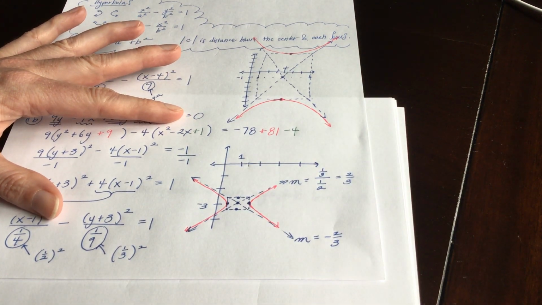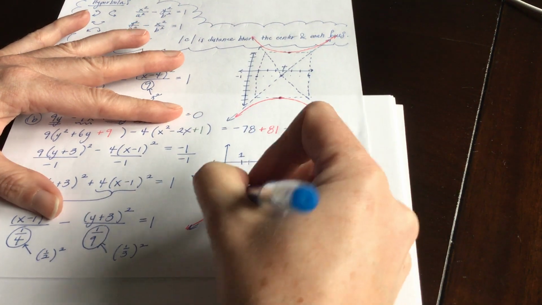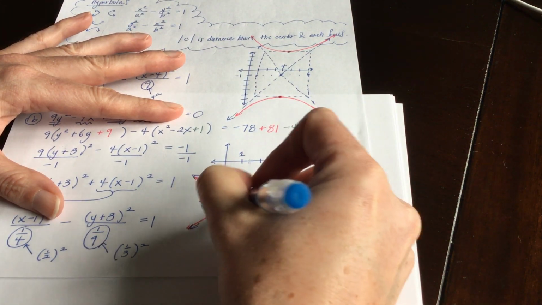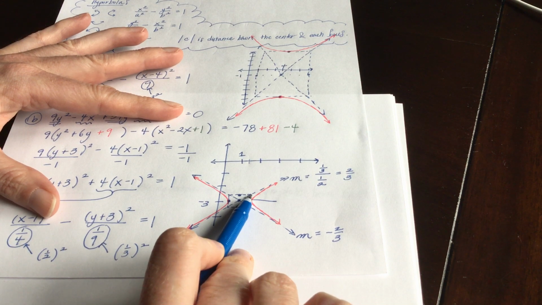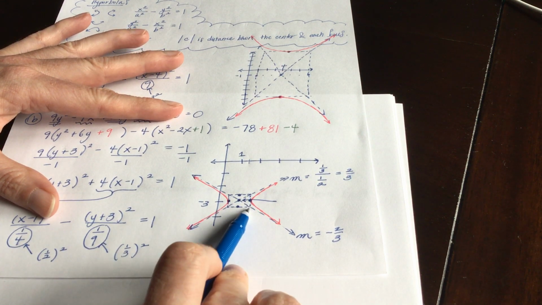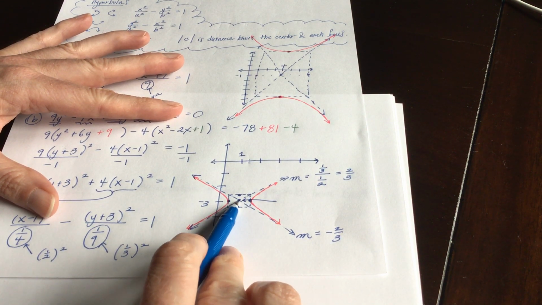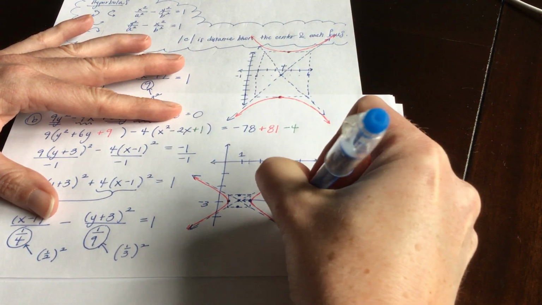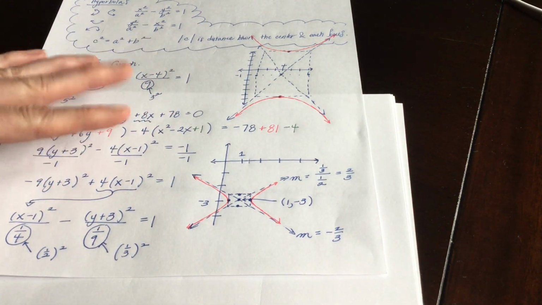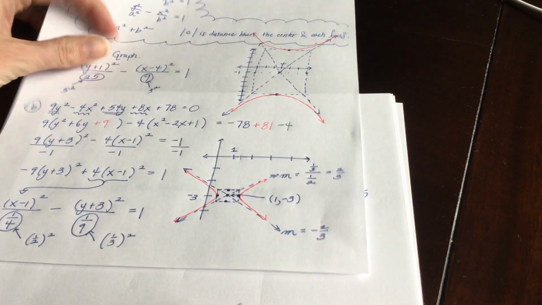And then let's keep everybody from working too hard. Both lines go through that center point. I've had people carefully find the coordinates of the corners of the boundary box. But my friends, both lines go through the center, and the center was at the point (1, -3). So if we were to just point-slope this sucker, we'd be done.